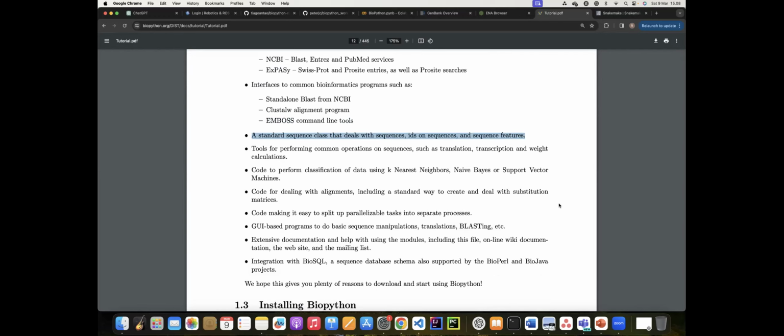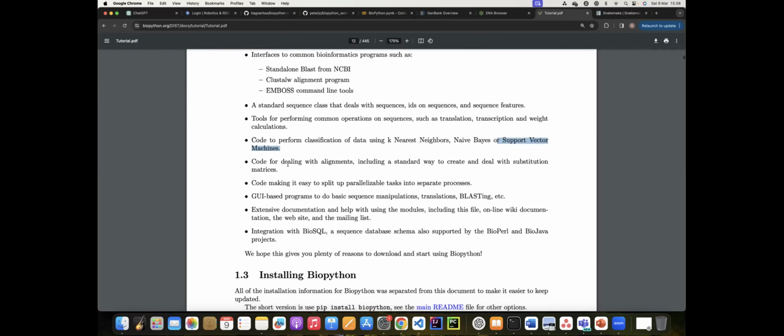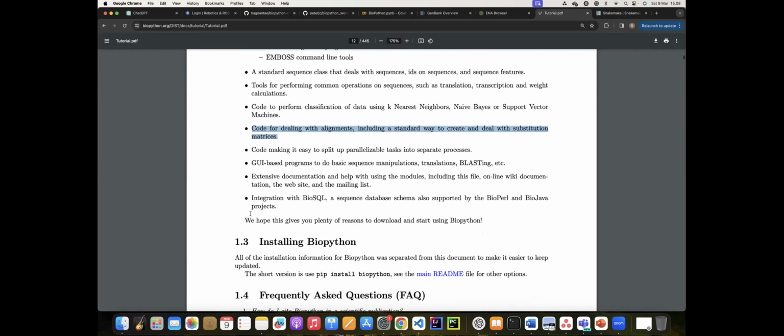This tool is focused on data. However, it also provides some classification methods like k-nearest neighbor classification, naive Bayes, and SVM. So these are some sample libraries that you can utilize for classification. You can also have code for dealing with alignment, and many other features here.